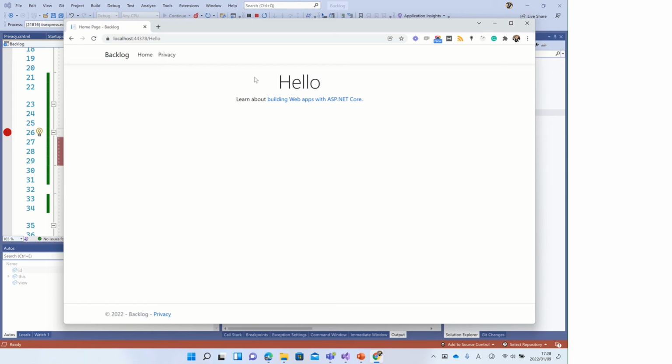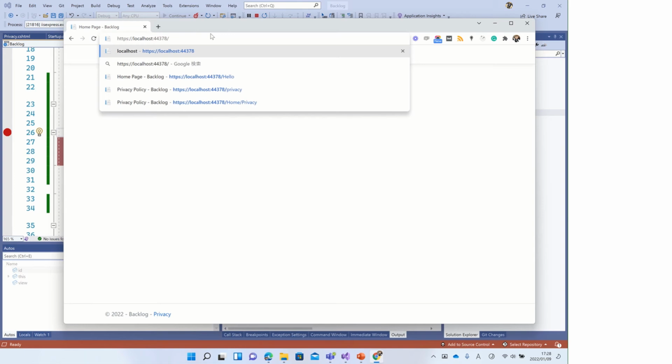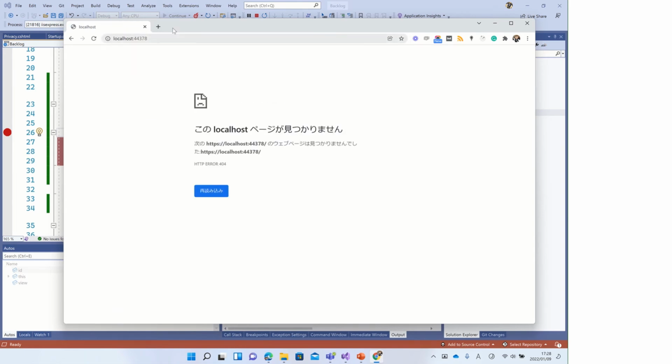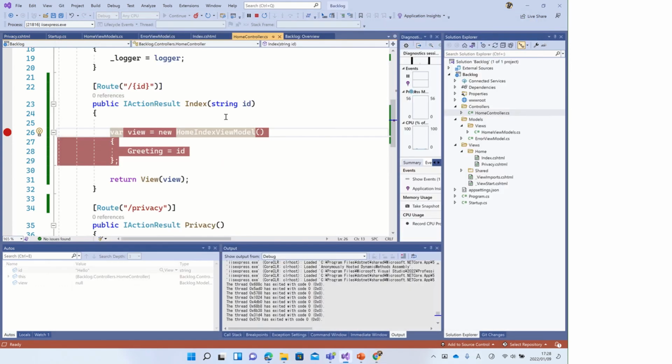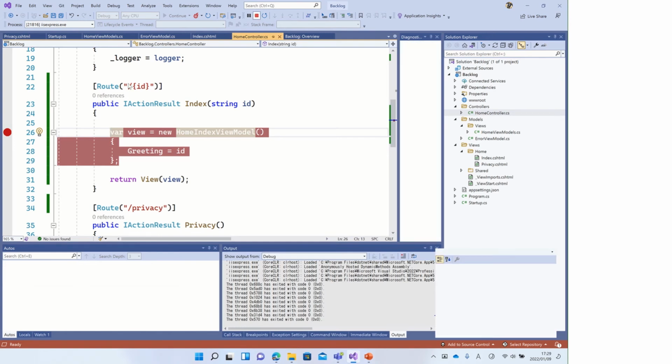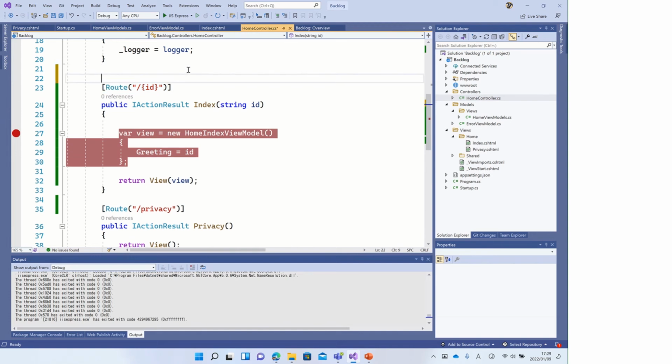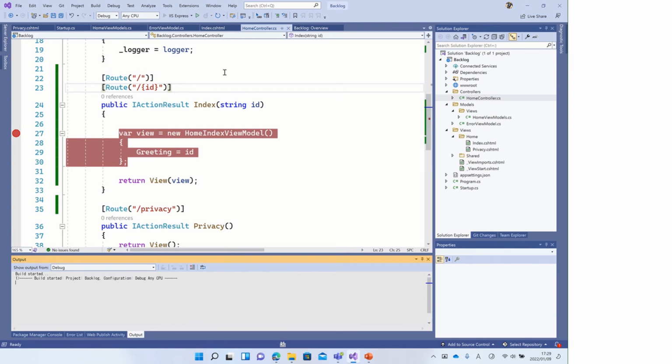Okay, so now this is working, but I would like to make sure that when somebody passes nothing to the root, like the root directory, the root path actually, it's able to work. It doesn't work now because what I have done here is set this action to be called with an ID with no option, like you must have it. So what I'm going to do is, this is two-way. One action can have multiple routes, so I just add another route, okay, and then run it. This should also work with nothing in it.